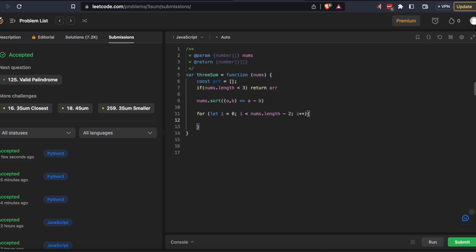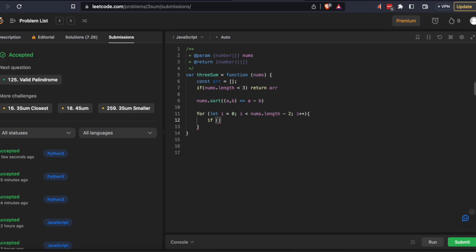So the first thing we want to do is remember our rules from earlier. Our first rule is that when we are incrementing i, we want to make sure that it's not the same value as it was last time. We want to make sure that the i that we're incrementing to is a new value. The way we can do that is with an if statement.